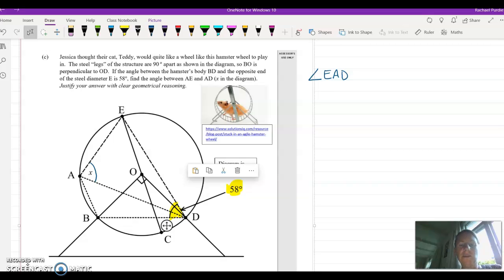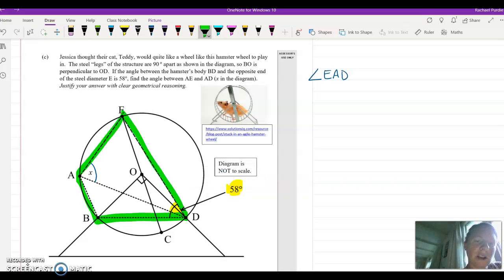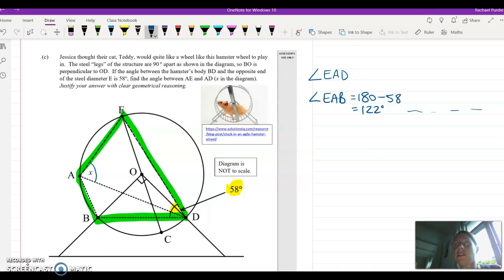Lots of you straight away could see, oh, okay, we've actually got a cyclic quadrilateral there. So brilliant. That means that angle EAB must be 180 minus 58, which is 122 degrees, and then you put your lovely explanation in. You must have the explanations. Some of you, and I've written that on there, had worked out some cool things. You just scurried away on your diagram and wrote all sorts of angles with no reasons. I can't give any marks for that because this is geometric reasoning. You have to show the reasons, guys, okay?